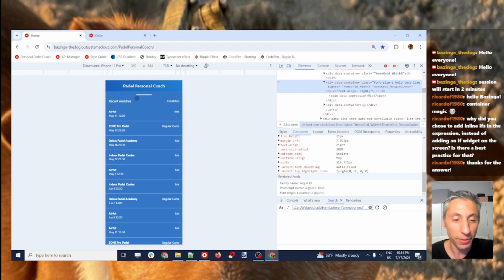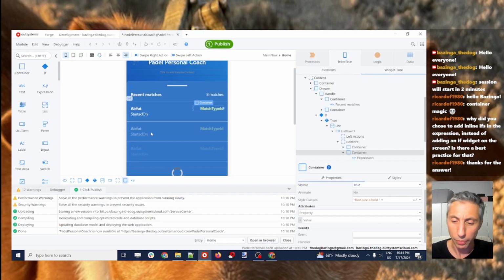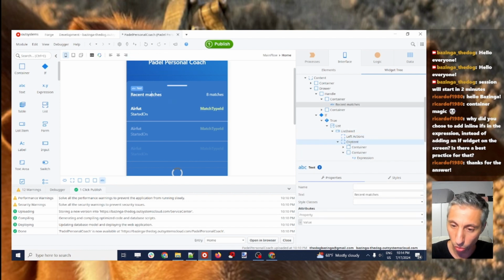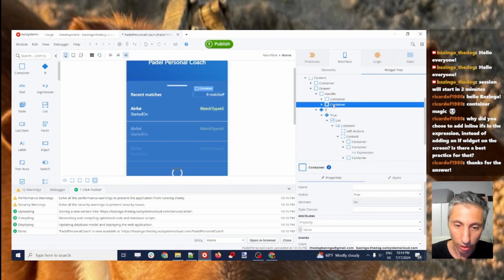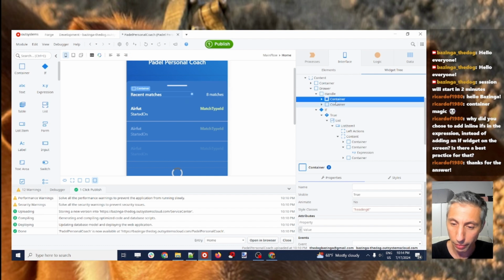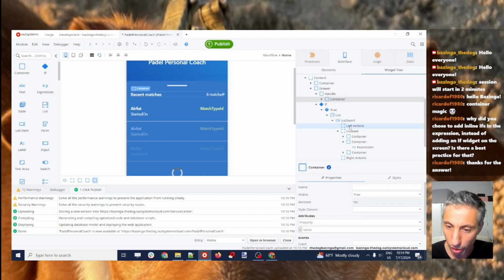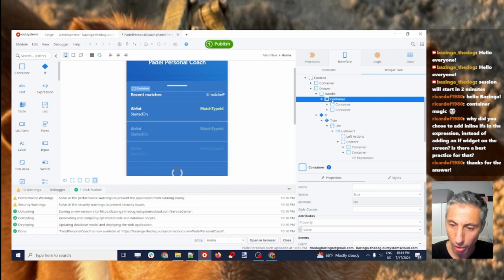Moving on, I want to put here a search, because I want to be able to search in this list and filter it. So I'm going to look here for my content. Let's just enclose this in a container, because I want this all aligned up here.